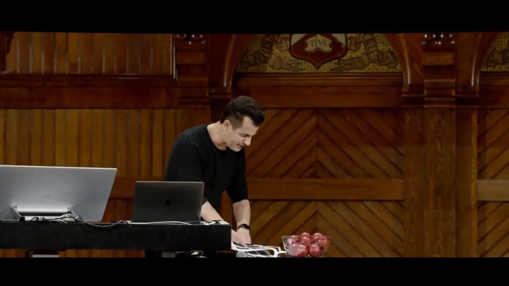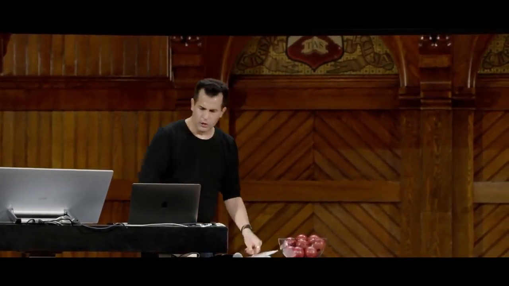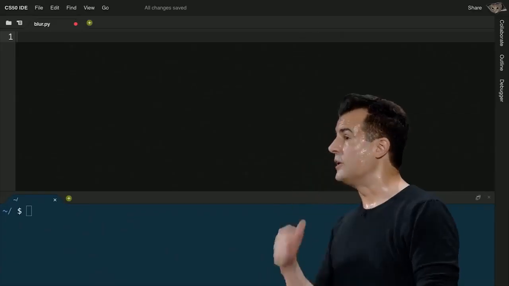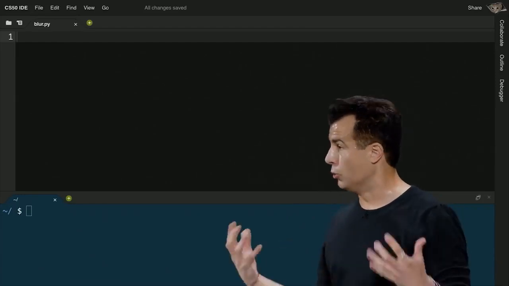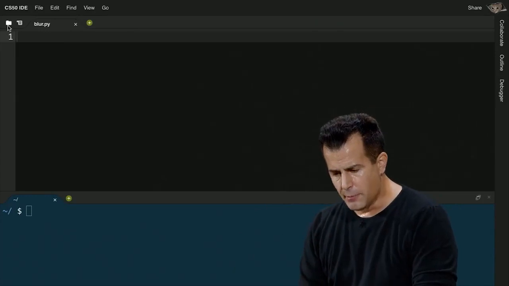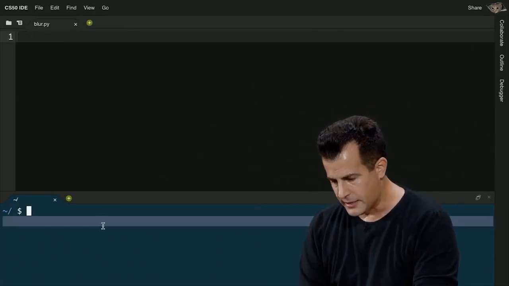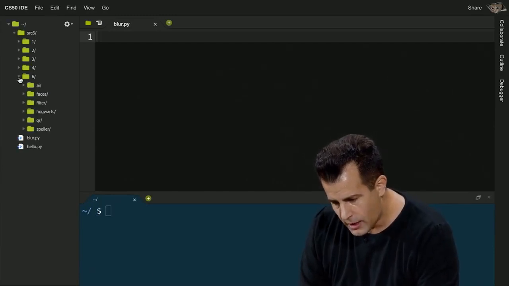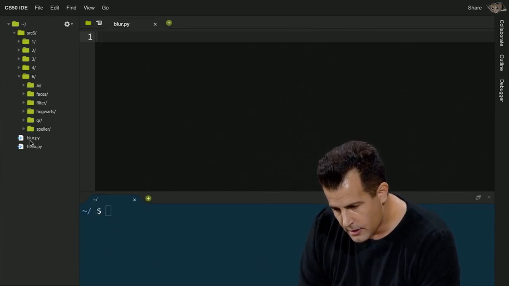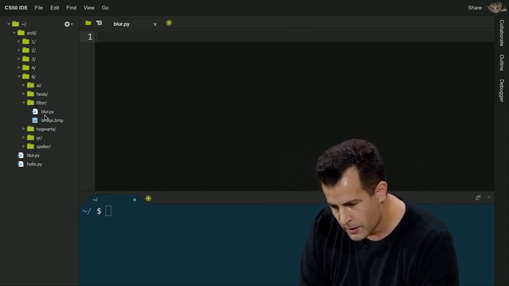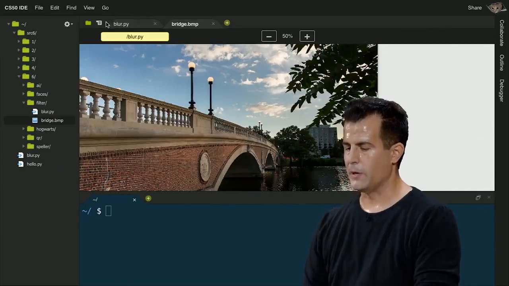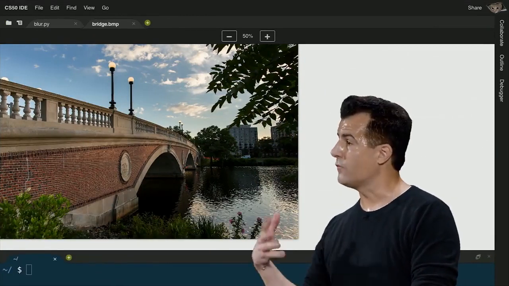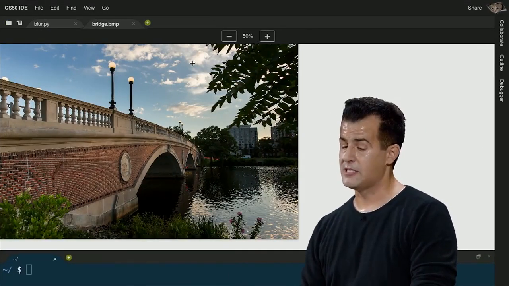I'm going to go ahead, for instance, and open up a file called, let's call it blur.py. And blur.py might be reminiscent of what we did a few weeks back in pset 4, where in C you implemented a set of filters, and blurring an image was one of them. And let me go ahead and open up the image here, for instance. I have in the source 6 directory today a whole bunch of examples, such as the image I want, which is going to be in filter. This was the one we looked at some weeks ago. So we had this nice picture of Weeks Bridge down by the river, and it's super pristine, nice and clear, because it's a very high quality photo. But let's try to blur this, this time using Python.